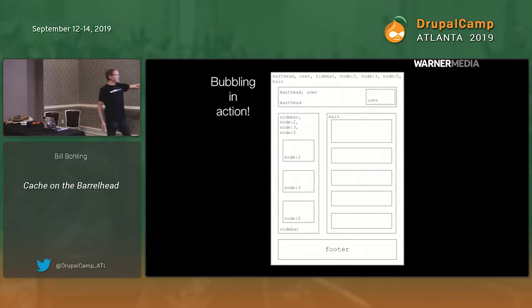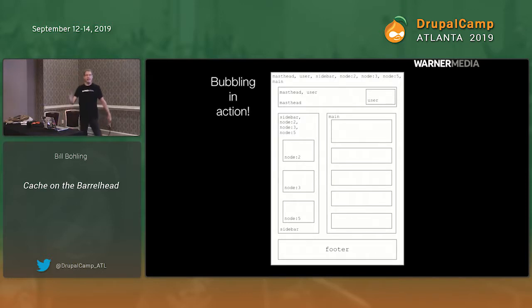So in the main section here, none of these have cache tags, so they will only get refreshed if main gets refreshed. And this is a thing that you can probably get hung up on a lot. If you've got a block like this and you're not invalidating inside of that, and you're going, wait a minute, I changed this content, why aren't I seeing it? Check first of all to make sure that you've got a cache tag on it. If you don't, add one, and make sure that that cache tag is being invalidated.